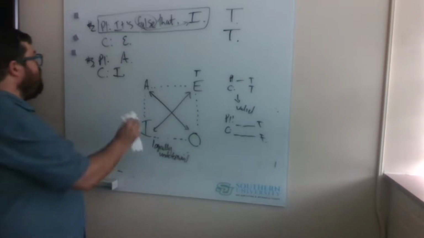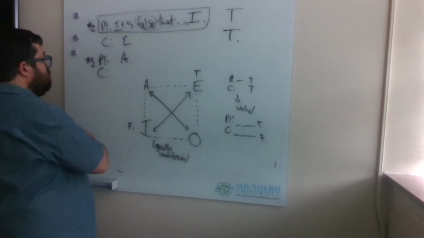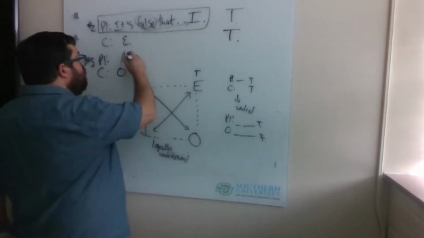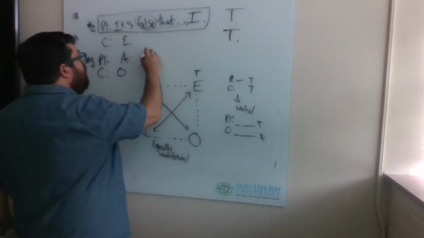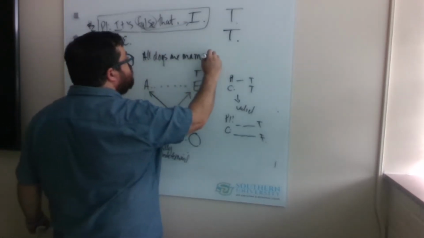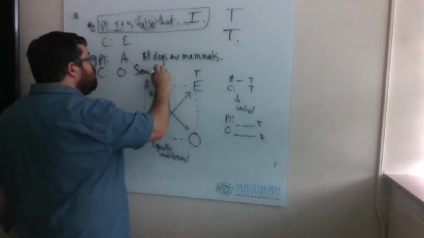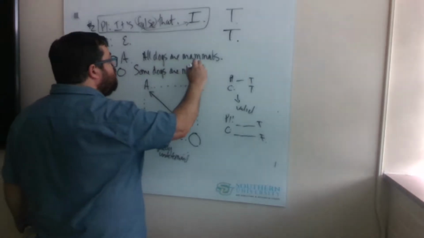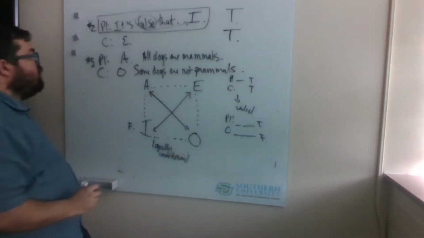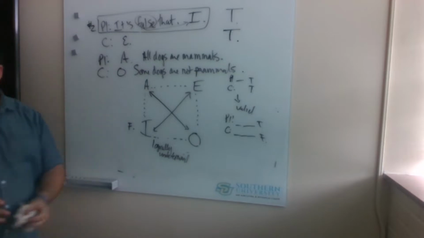Now, let's ask ourselves another question: what if we had an A and an O? Let's just say, if you want content, and there's no "it's false that." So A: all dogs are mammals. And then O: some dogs are not mammals. Let's just say that was our problem. That's one I'm making up. That's not actually in the homework, right?